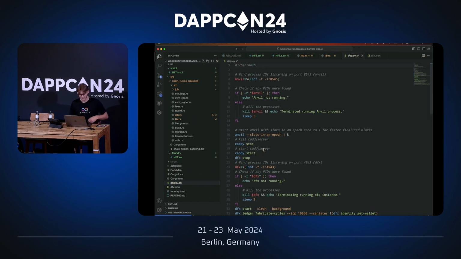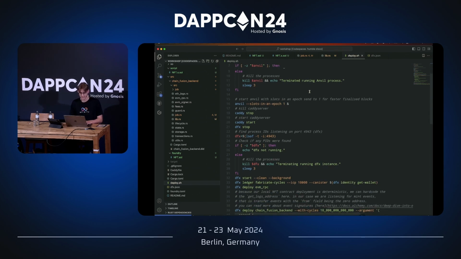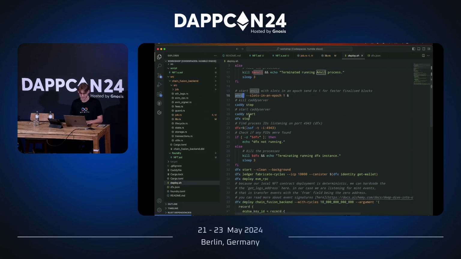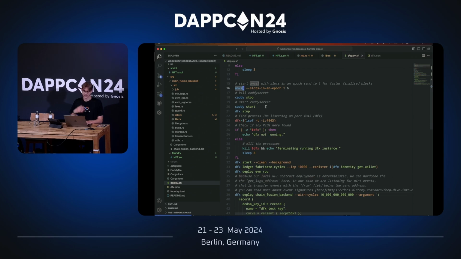So in here, we use Anvil for our local Ethereum network. That comes with Foundry and an RPC node built in. This is where we start Anvil. We need this Caddy server, which is basically an HTTPS proxy, because otherwise the HTTP outcalls don't really work.